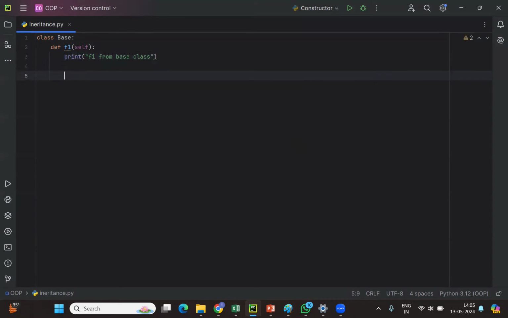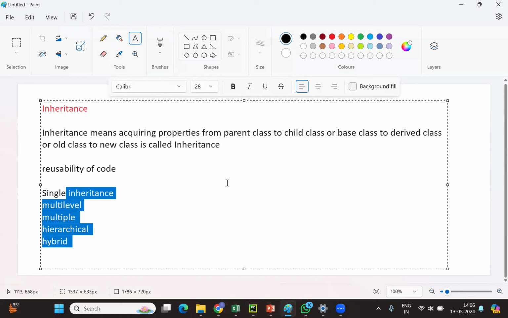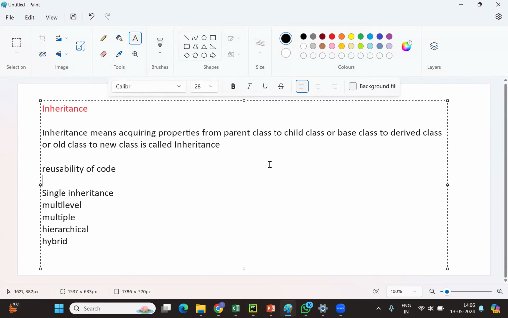Okay, now how to do inheritance, right? If you see my class and objects video, there I have explained that we have multiple ways of declaring a class.